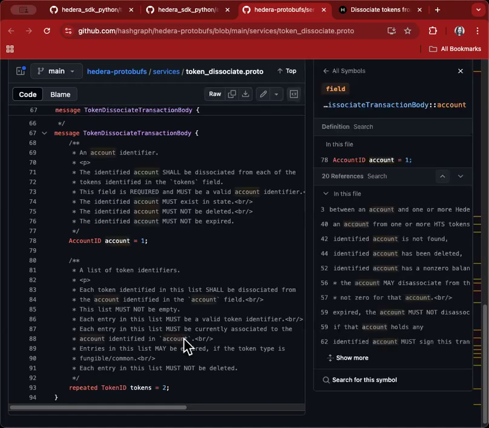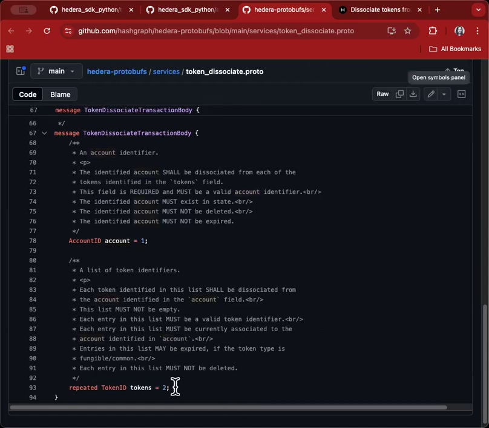So for example, I can't just write the name of a particular token for the transaction to actually work. It has to be a list, it has to be a valid token ID. So this tells me clearly exactly the format that I need to create the data in. The same with the account ID.